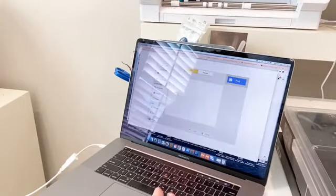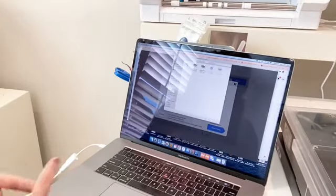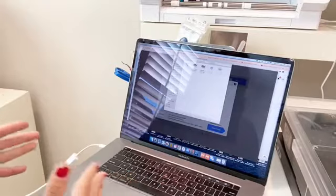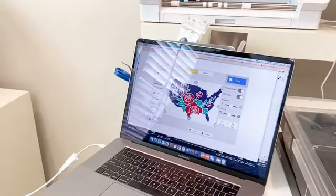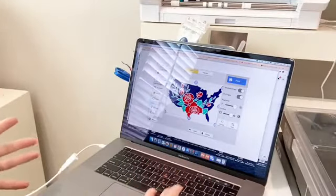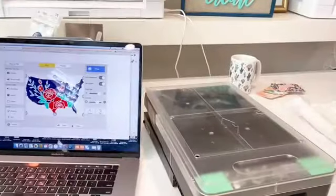Then you click OK and it's going to ask you where you want to import your image. You find your image on your computer. I downloaded it — there was a zip file. It has the SVG, which you could use in Silhouette Studio to cut on vinyl or heat transfer vinyl. It has the PNG, which you can print for sublimation, for direct to garment, for stickers. The designs can be used across the board for all of your programs. You just click the PNG or JPEG, it opens just like that. Now I tend to adjust the brightness and the contrast a bit to get the best print. This is already sized, and because I have a large surface I want it to be the full size of the tray.